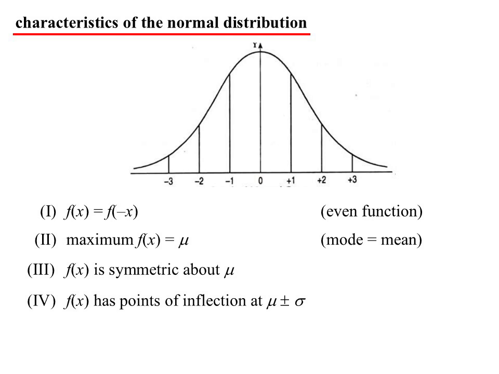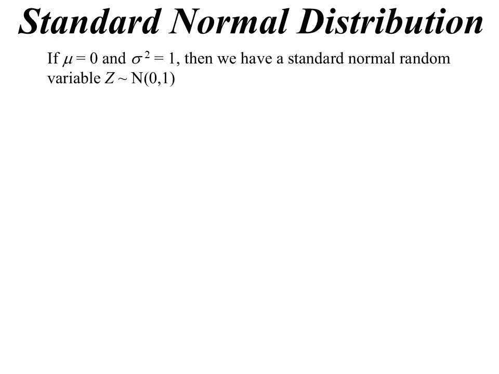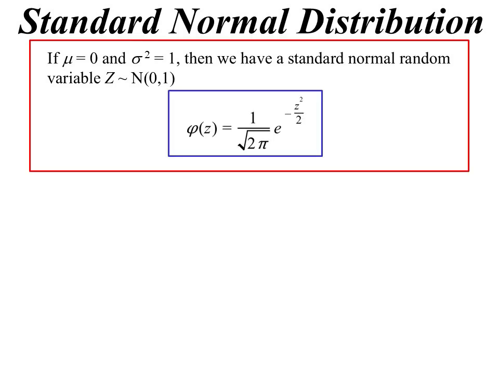Now, so that's any normal distribution. When we standardize data, we like to go to the standard normal distribution. And that's the one where the mean is 0 and the variance is 1. Z, that's why we often call them Z-scores. So Z is distributed N(0, 1), 0 and 1 are our two key pieces of information. And this becomes the formula. 1 on root 2 pi, e to the power of minus z squared on 2. There's our probability density function.